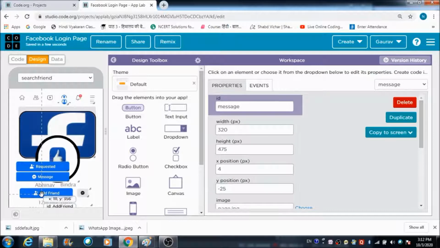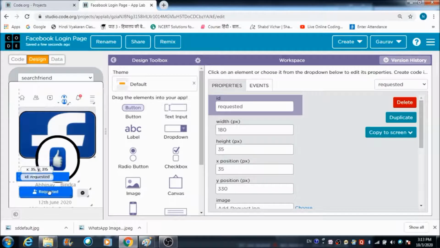Now when he clicks this button, what I want is for this button to disappear, and in place of this button I want to see this requested button become visible. Fine. Once his friend request gets confirmed, I want this requested button to disappear, and in place of it I want to see this message button.